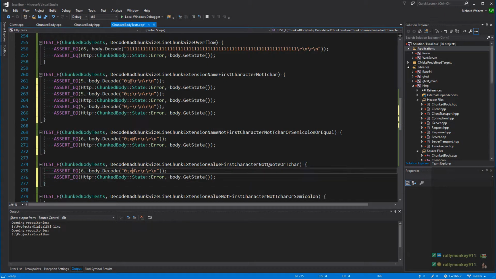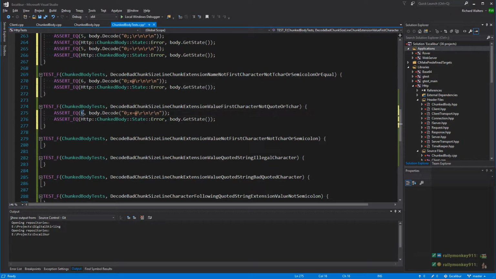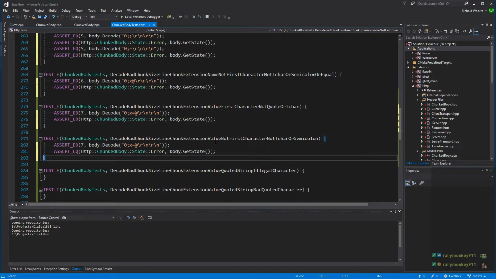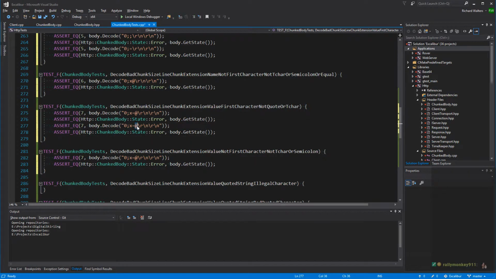So let's say equals that. 1, 2, 3, 4, 5, 6, 7. That's 7. Not first character, and it's not a tchar or semicolon. Oh, I should make a test where it's semi. Okay, now Y, Z, or Y at.